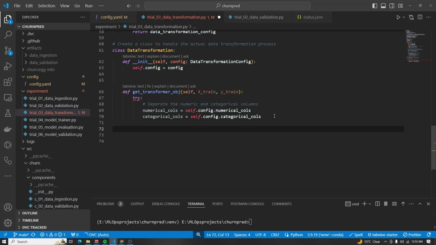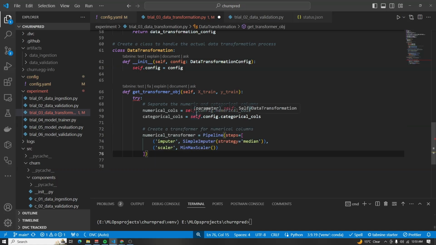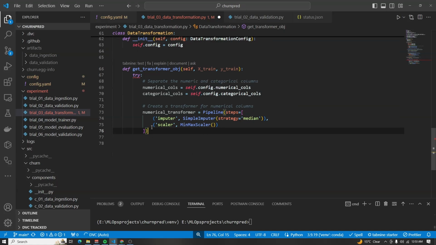Then after this, we need to create a pipeline for the numeric columns. So create a transformer for the numeric columns. So numeric transformer, that is the pipeline steps. For the numeric columns, you can see we are using the imputer.